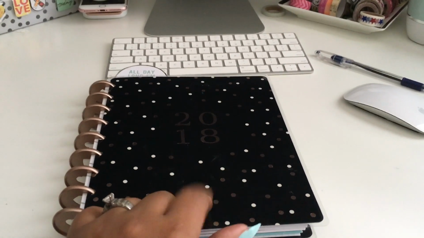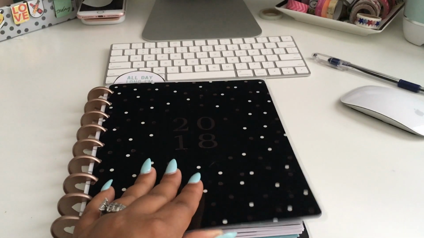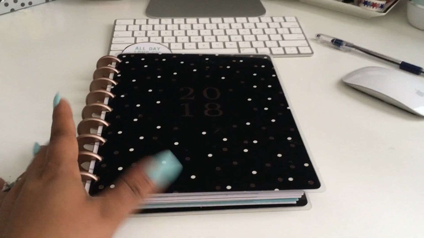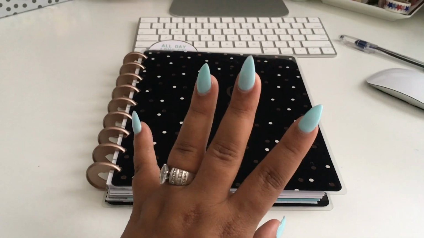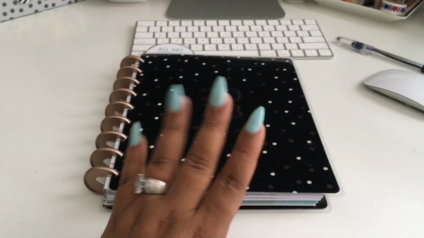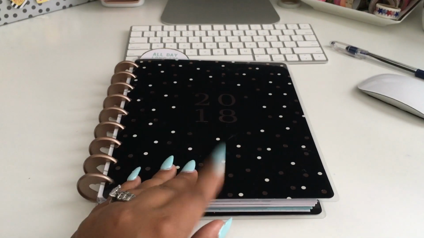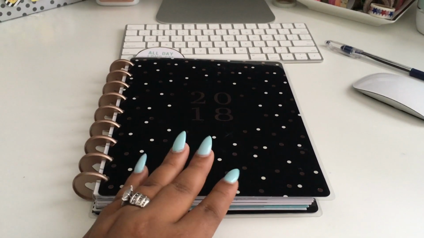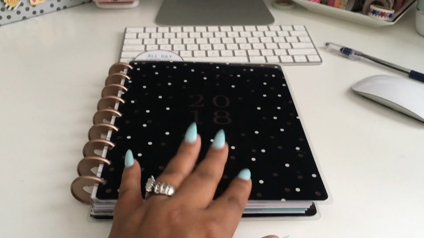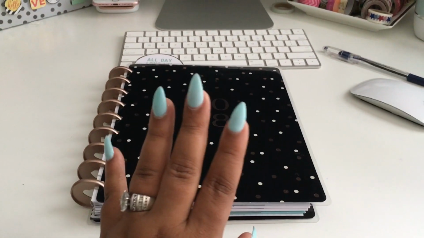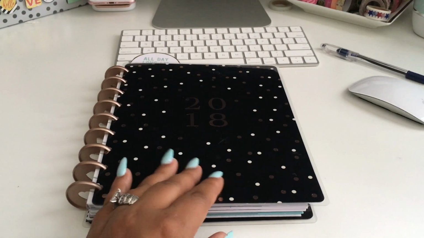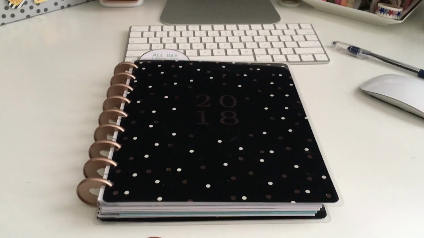I got this classic size neutral planner back in January. I really didn't start using it until this month actually, because I was trying to figure out a way of using this as my social media planner. So watching a few videos, trying to do some research and get some inspiration, I came across At Home with Vida, so shout out to her. I tried mimicking her setup, because I think she's using something different now for her social media planner. But I tried to mimic the basic stuff that she was using, and I quickly found out that that really wasn't working for me. It just wasn't giving me what I needed.